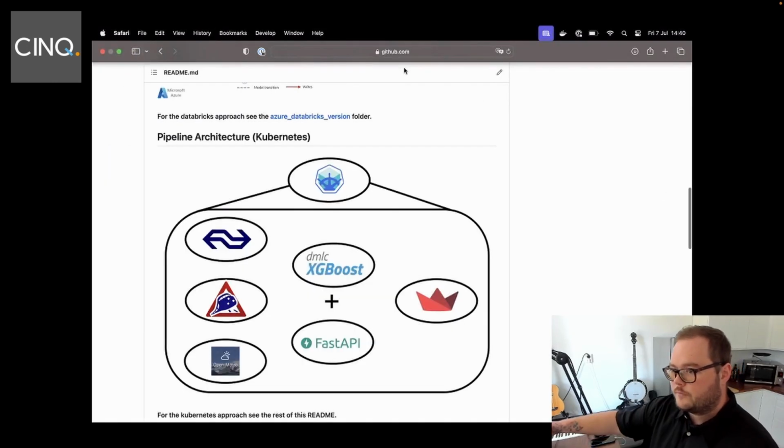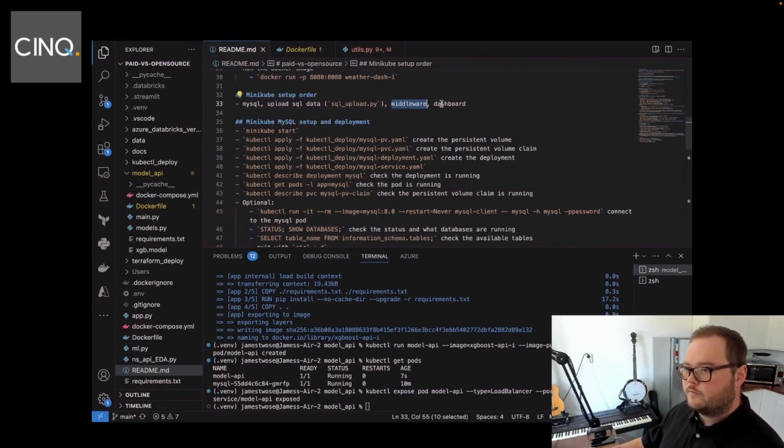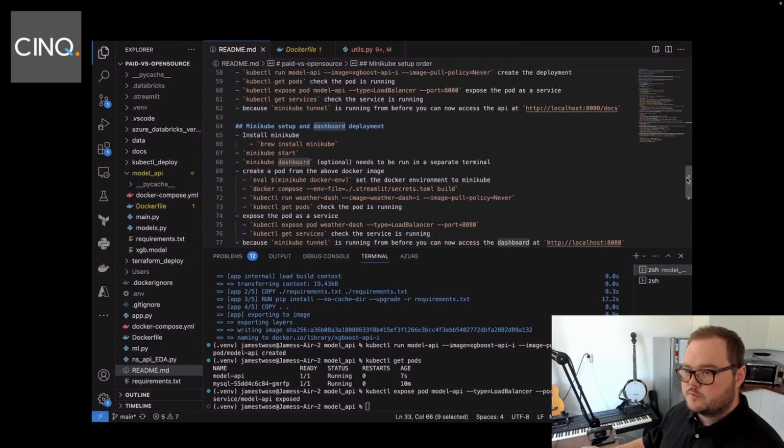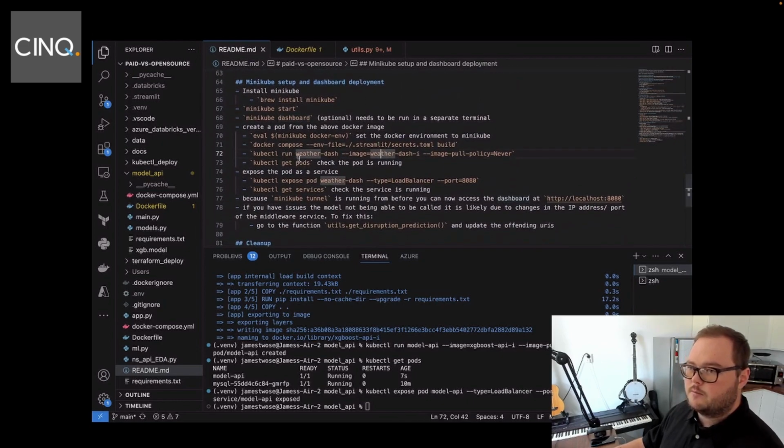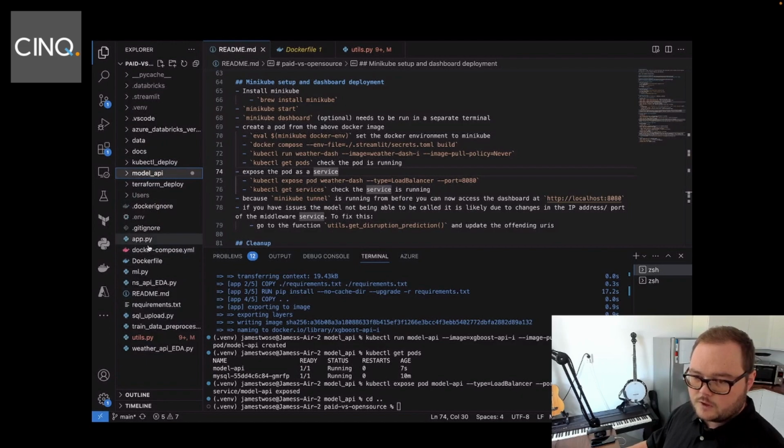We can ignore that now. So we're on our way. We've got middleware done. Let's go to dashboard. The dashboard setup is pretty similar to the middleware. It's essentially basically the same idea. So let's come out of the model API folder to the root. All the files that we need are the app, the compose, the Docker file, excuse me, some utils that we're using, and the requirements that are required for the dashboard.